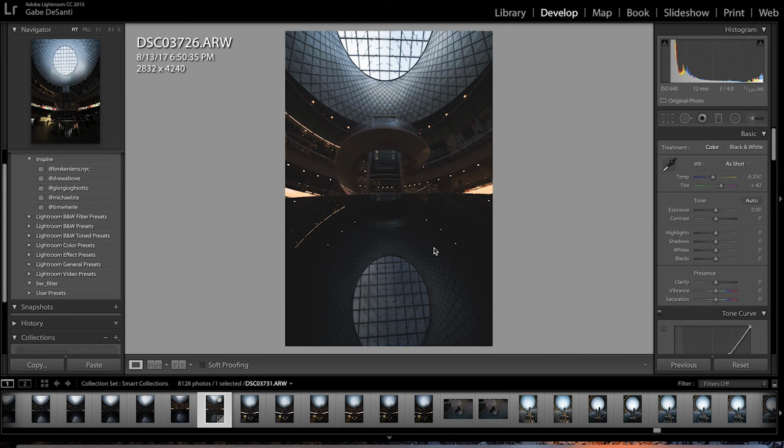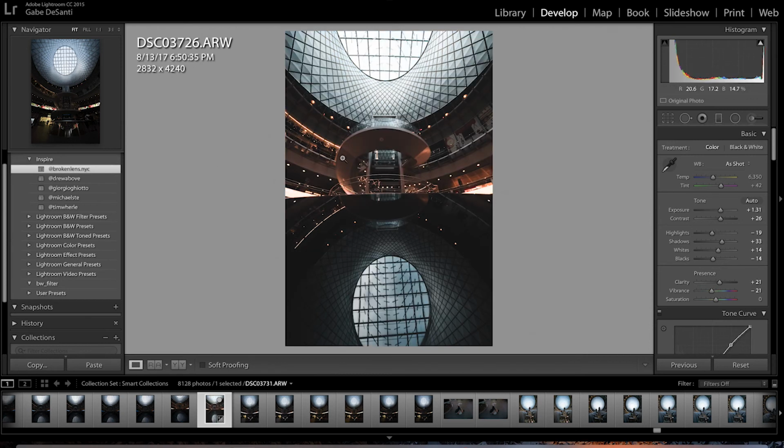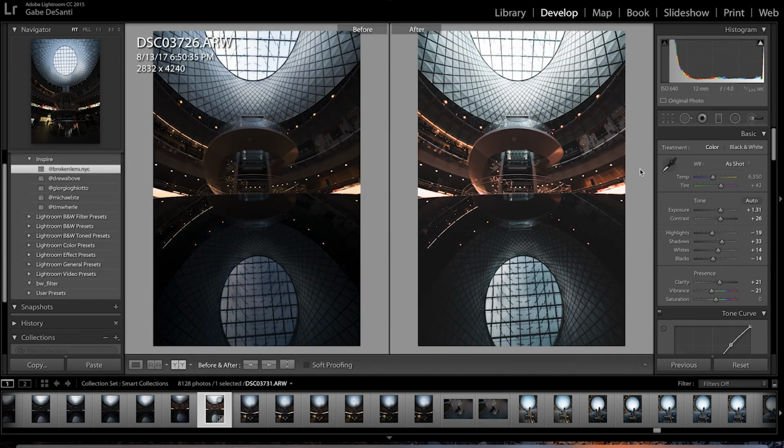Alright, so for the next picture example, we're going to take this picture I took from the Fulton Center in New York, and you know, you can get some really nice tones out of this. There were some awesome colors, but let's say for an example I wanted to get more white out of the top here and then really highlight the colors, the reds and oranges that are coming out. So for me, I know I'm going to want to use my broken lens preset that I've created, and so we're going to select that, and already this just looks awesome. So I would say this picture is almost good to go out of the box.